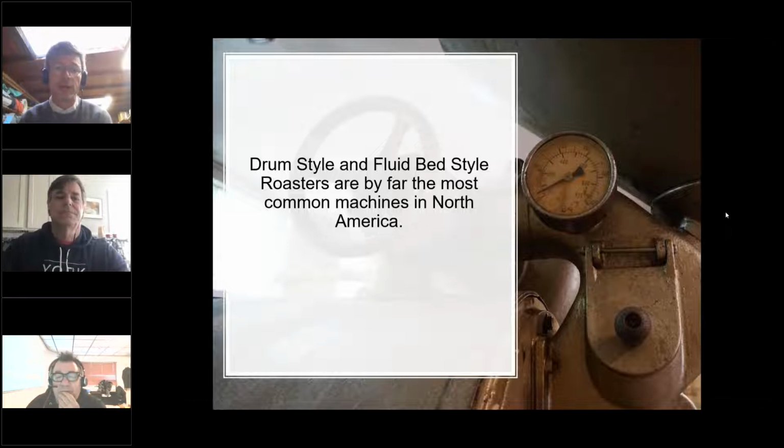So I have a question for the panel. Fluid beds either. They're both really excellent architectures in their own rights. Cool. So I have a question. Candace brings something up, and I've read about this recently, that there's been a huge rise in fluid bed style in the last 5 to 10 years. Why do you think that is?